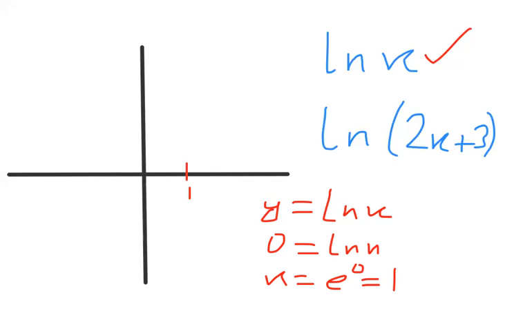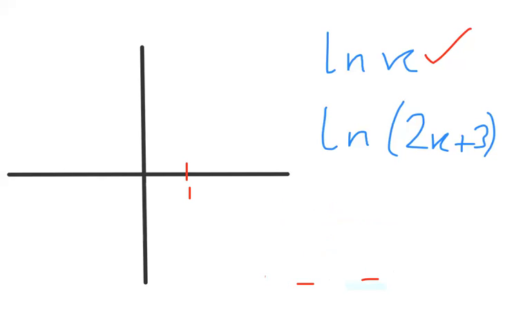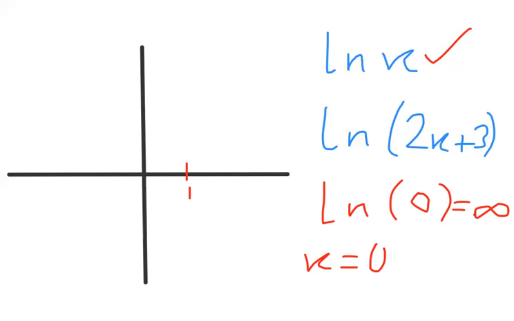Now, how to find the vertical asymptote? In any log, if the multiple is 0, then it is undefined. So when is the multiple in ln x equal to 0? That is when x is 0. So that means that at x equals 0, there is an asymptote, and that will be the y-axis, a vertical asymptote. So this is our asymptote, this is our intercept.